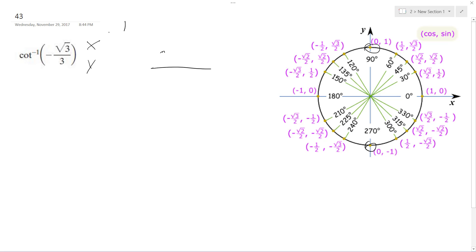And this will actually be reduced down to 1 over root 3. So this will be 1, this will be negative root 3. And then the hypotenuse is going to be 3 plus 1, so it's going to be square root of that, so it's 2.